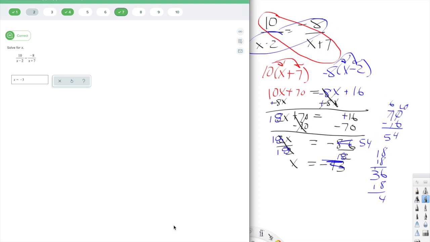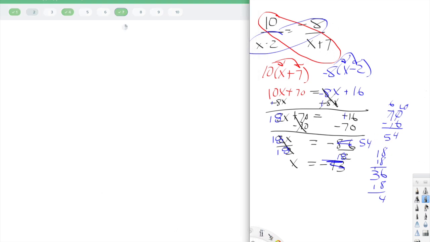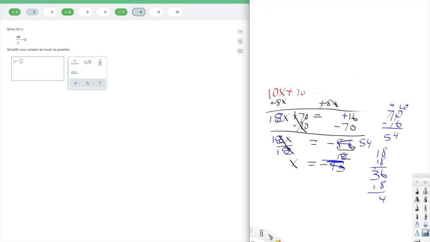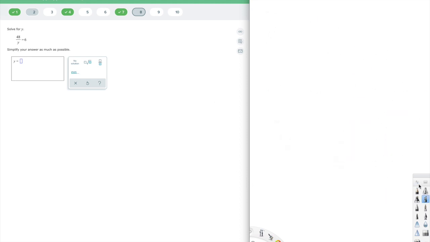All right. So let's keep moving here. All right, so this one, it's still the same idea. They're just being a little bit more tricky looking with it. Because remember, the 6 has a 1 under it, so technically I could still do this cross multiplication as far as solving it this way.